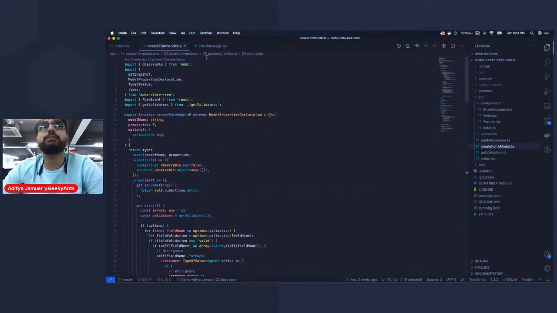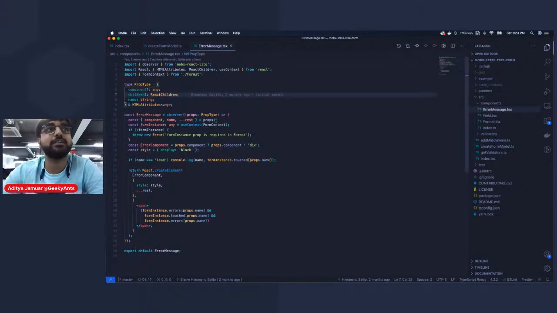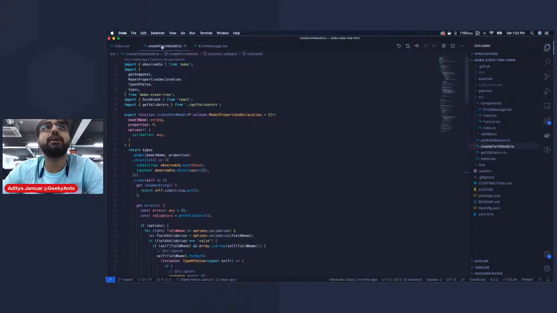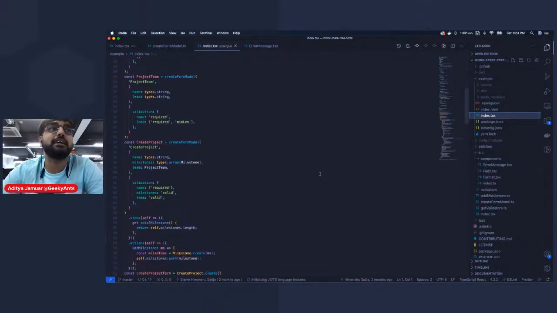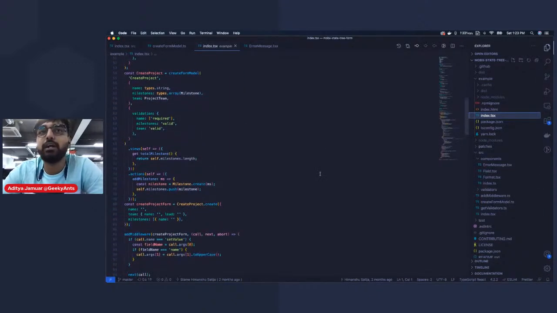Once all these things come together, we have some other things like error message. Error message in itself has other values inside it. And this can read directly from the provider, so you don't have to do something extra. And at the end, when you are plugging everything in, you can simply plug any UI library to it.